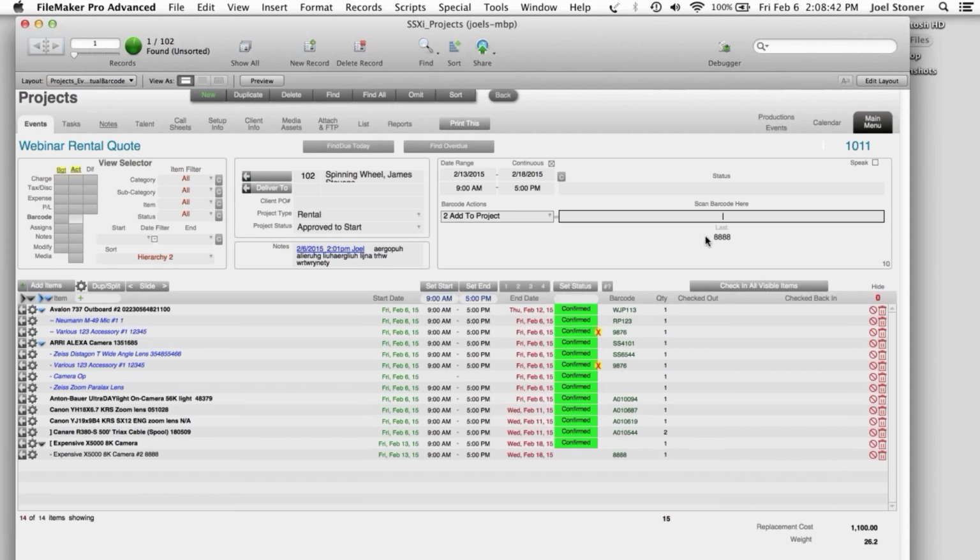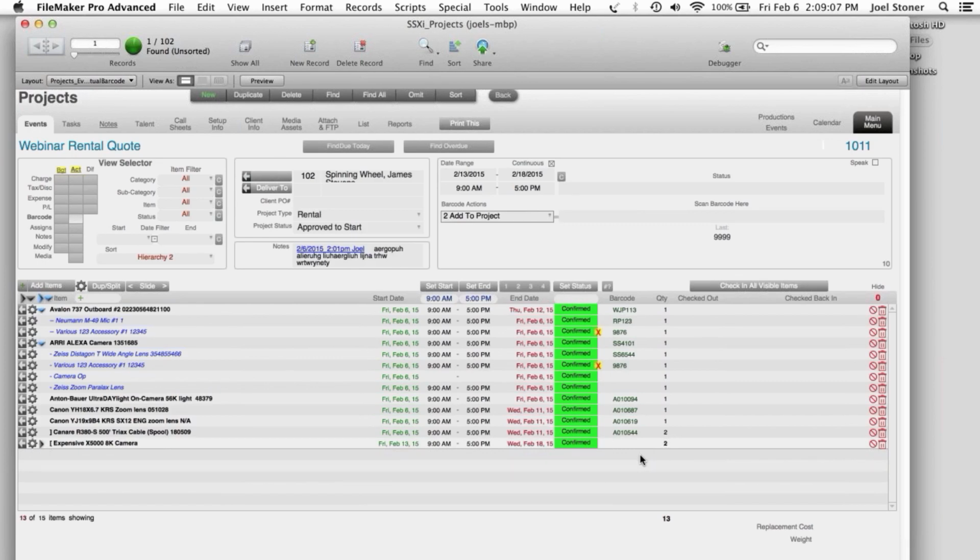And another barcode for the same item, same collection family, is 9999, so I'm going to scan that in. And this time it's going to add that second camera, and we can see how the math is getting done here. It's reduced the collection count to 0, and the camera count is now 1 plus 1. And if I collapse that, we're going to see that the collection count is 2.